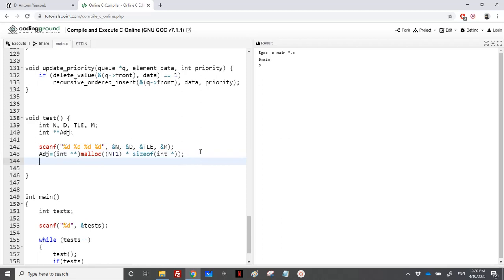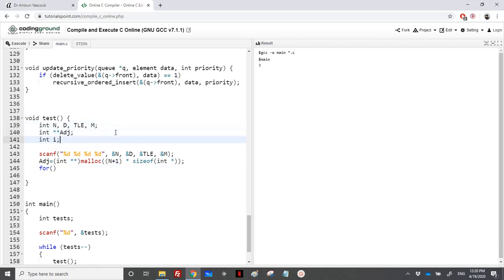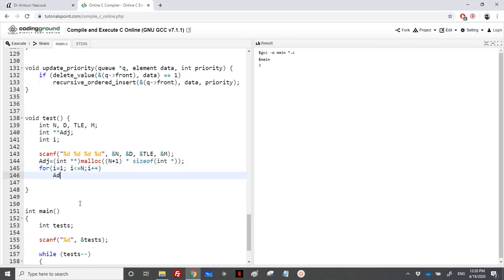Then I need a counter for the loop. I'll start from 1 and include n, i plus plus. So edge of i is equal to that.